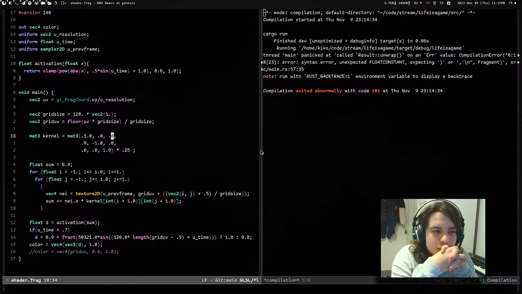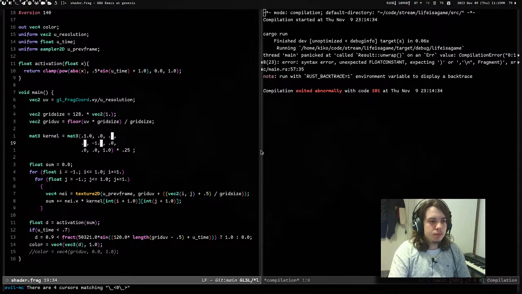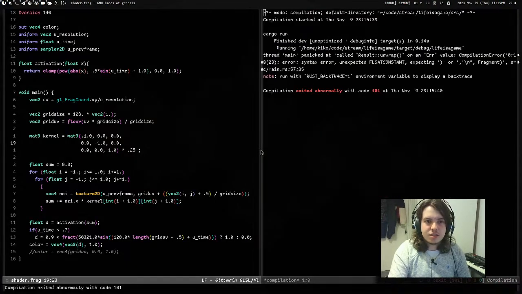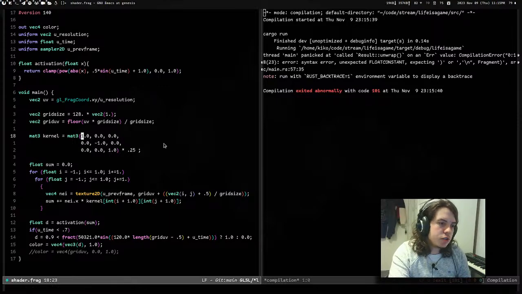What? Are the zeros the problem? Do I need to do this? OpenGL syntax never ceases to amaze me, but it's something that I missed. Oh, I just added a point here.